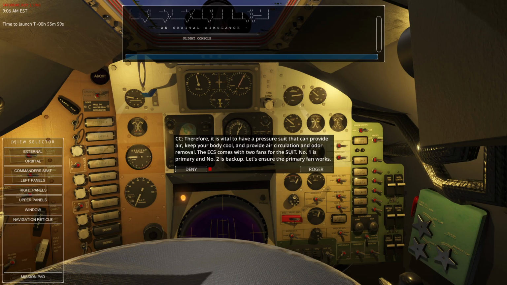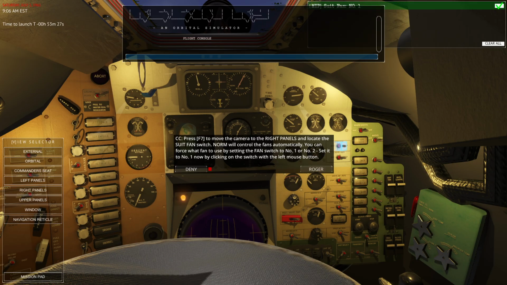Therefore, it is vital to have a pressure suit that can provide air, keep your body cool, and provide air circulation and odor removal. This ECS comes with two fans for the suit. Number one is primary and number two is backup. Let's ensure the primary fan works. You can do so by moving the mouse cursor to the switch and then pressing the left mouse button to flip the switch left or right.